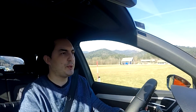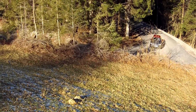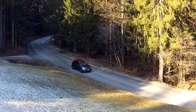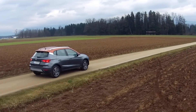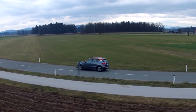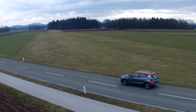The Arona is not a bad choice if you're looking for a small crossover like this. Currently, the car offers 70 and 85 kilowatt petrol and diesel engines, while a 110 kilowatt petrol is available for the more sporty FR version — that's 95, 115, and 150 horsepower. The base Arona starts at 15,000 euros, while a fully equipped one with the most powerful diesel engine and an automatic gearbox comes up to 28,000 euros.